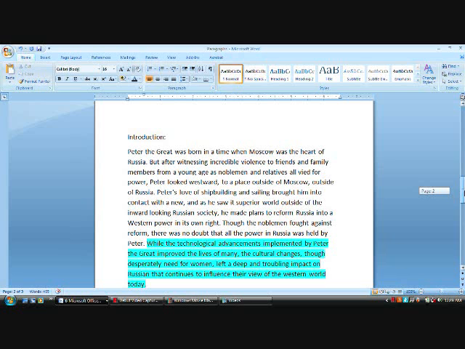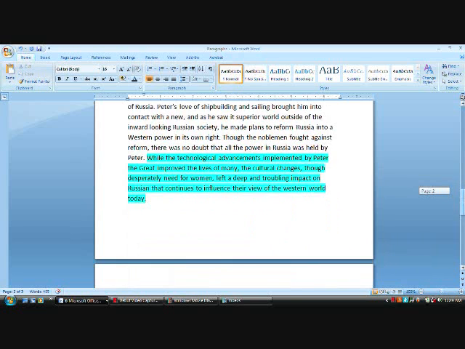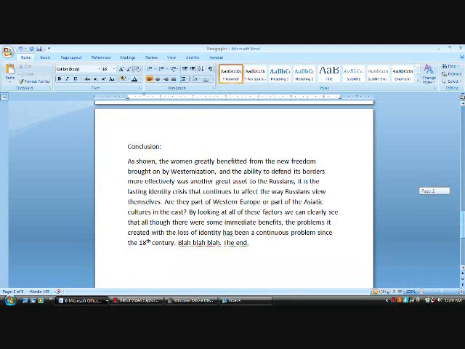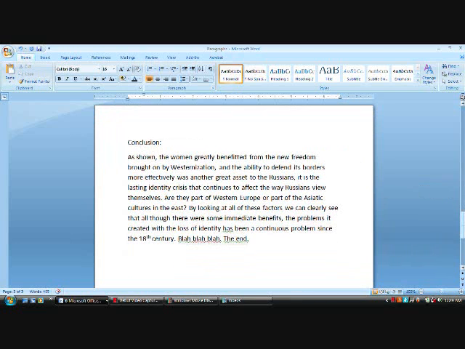So once our introductory paragraph is written, we can then write our conclusion. It's not a place to introduce any new information. You're basically recapping everything you've said in your essay, and you're tying it back into your thesis statement so that you remind your reader once again that you've answered the question.